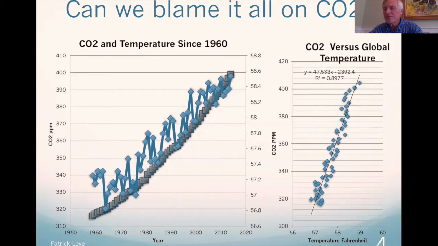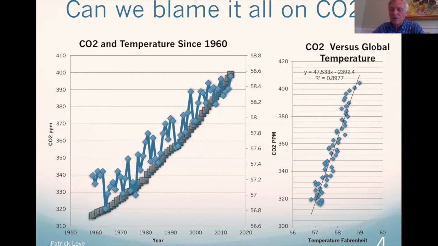If you want to think of this in terms of circumstantial evidence, go back to the detective story. What we're saying is CO2 was at the scene of the crime. Now, that doesn't mean CO2 did it, but what it means is that what's going on with CO2 and temperature has to somehow come out of whatever explanation we have, right?